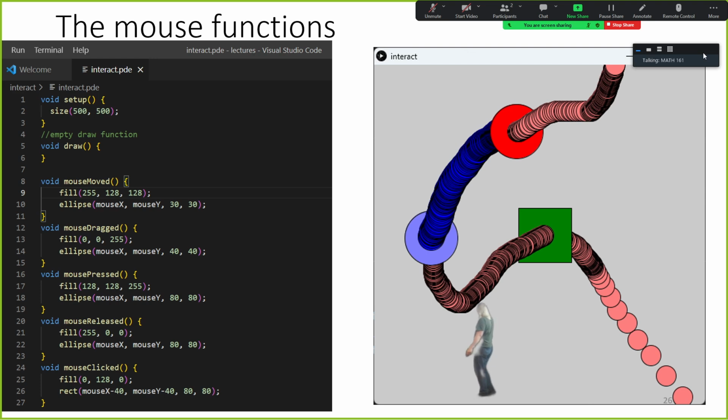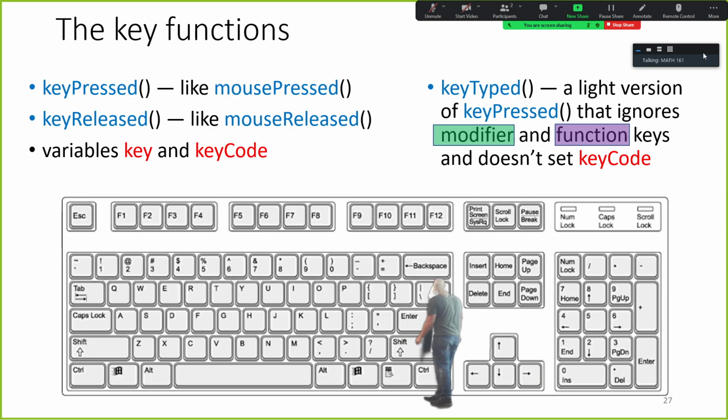It also gives you dark mode, and this is just showing me moving my mouse. As I move my mouse, I draw an ellipse. As I click, there's a mouse click. I draw a big rectangle, and then on mouse drag and mouse press and mouse release, I draw different interactive components. So you can see here, I'm moving my mouse. I click at that point. I move my mouse. I click, drag, release, and move my mouse again. Right. Okay, that's 2 o'clock.